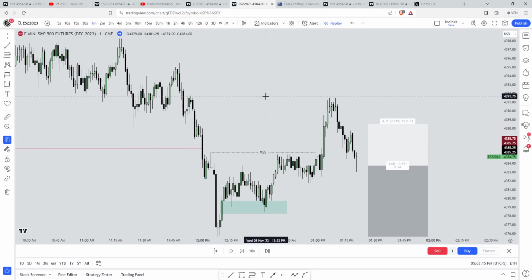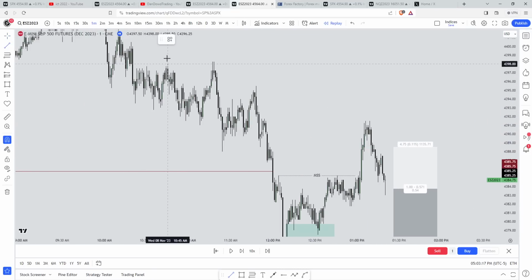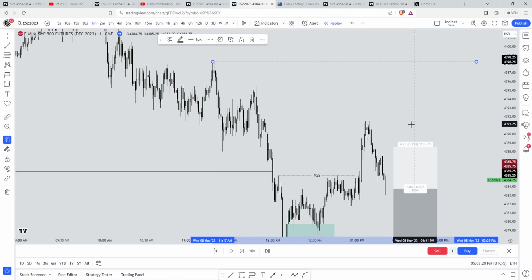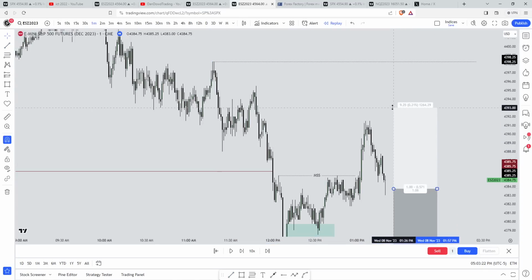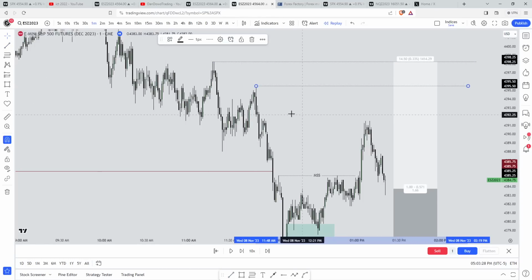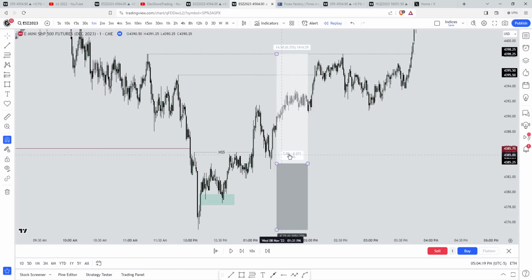I just need to be able to target the buy stops above, or old highs above, and have good RR. So if I enter long right here, I can either target this previous high or this previous one. Since they're relatively close to each other, I'm going to think that it's going to take out both of the highs. So you can see that it does take out the buy side. This was a 1.66R trade.